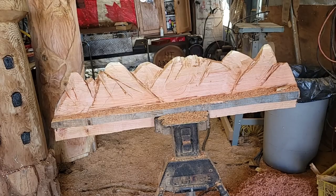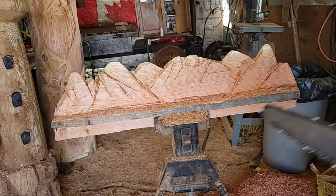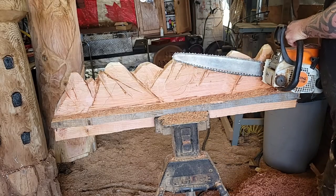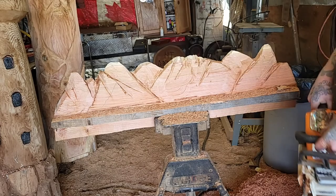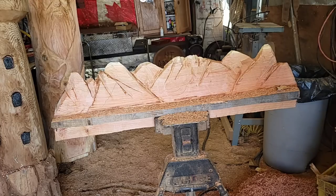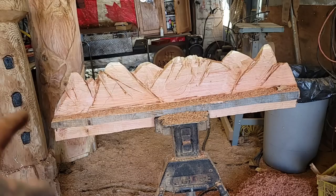If I was trying to talk while I was running my saw, I was saying I keep out of line from my bar, in case you couldn't hear me. When I was cutting in here, I would look to see if it was straight and slow it down, because if it kicked back, oh boy. That's the biggest saw I got. That's not even that big of a saw, that 500i. But if that chain hit you, look out. I gotta charge my phone. I'm gonna clean up the ledge with my grinder, with a flap sander.